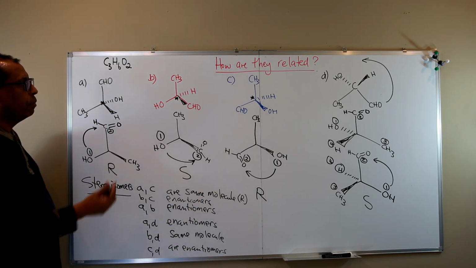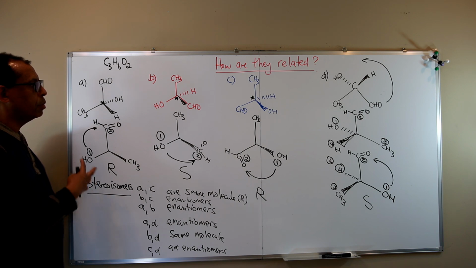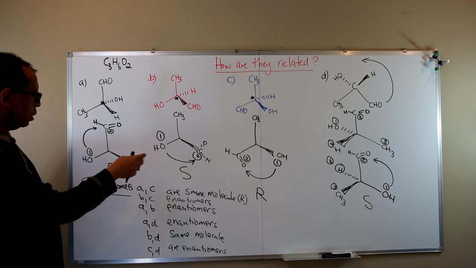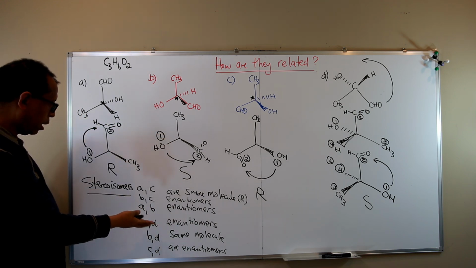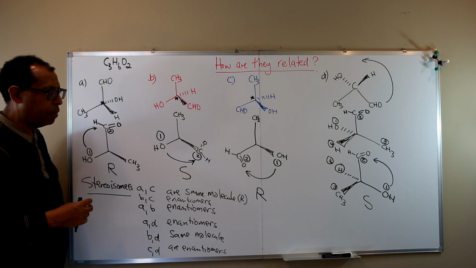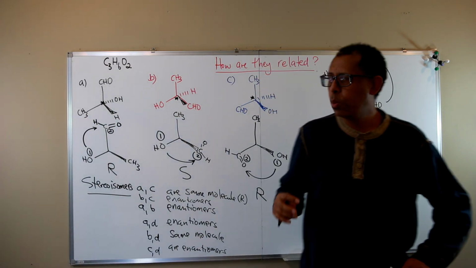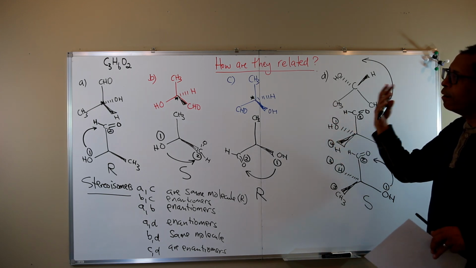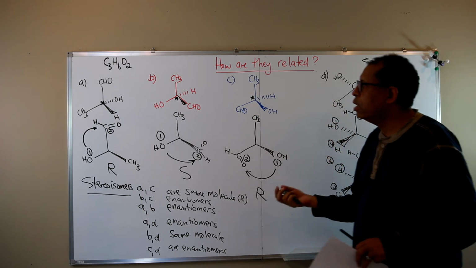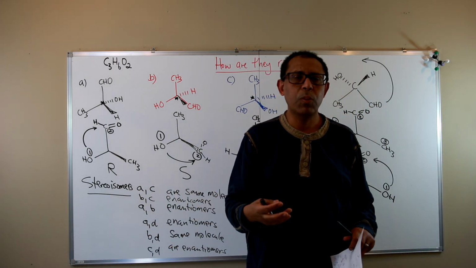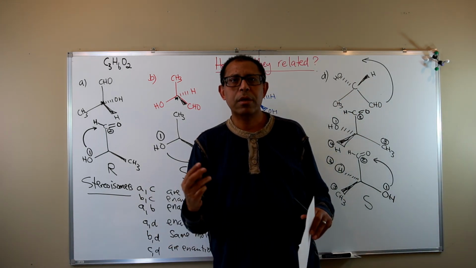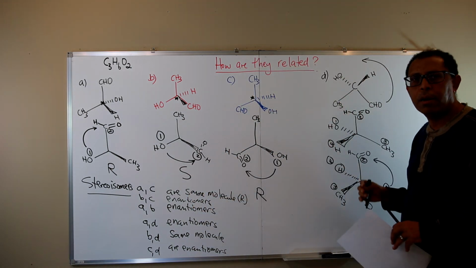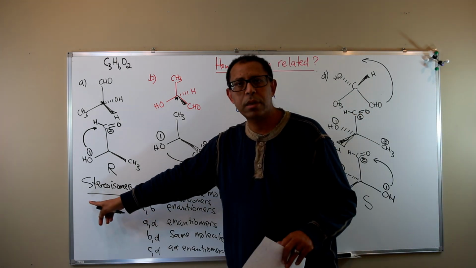So basically we have solved what the relationship is between all of this. These are stereoisomers, some are the same. For example, A and C are the same as we have already identified. So this is a way you'd understand the chiral center first. After you identify the chiral center, you need to identify what kind of R or S configuration you have. After that, you can establish all the relationships that are possible for all the stereoisomers.